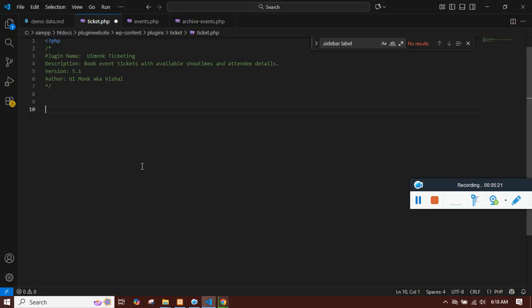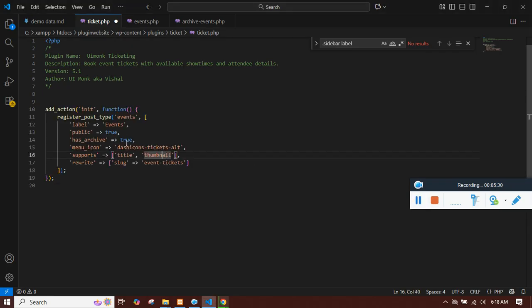For that we need to create a post type. We can create a post type inside a function, and that function would be called when the init hook is called. We have an event called ticket, and this is the event list. You can say this is a label for the CPT, and we say that we need archive because we want to list all the added events in the form of posts on the archive. This is the icon to identify it, and we are saying that the slug should be tickets.